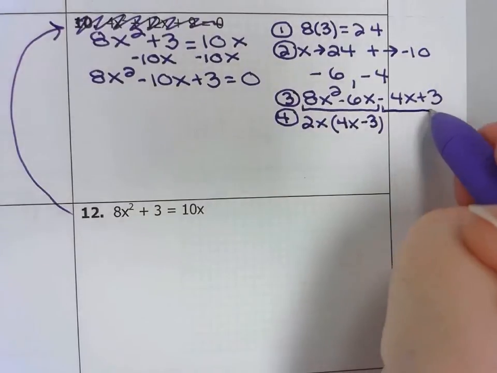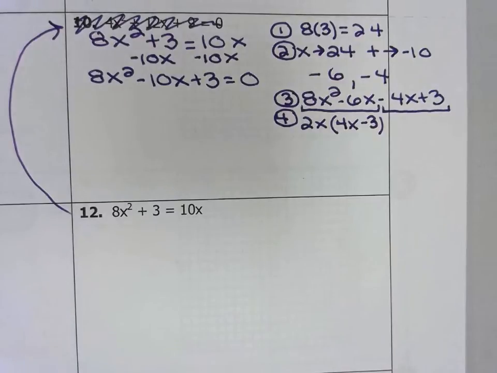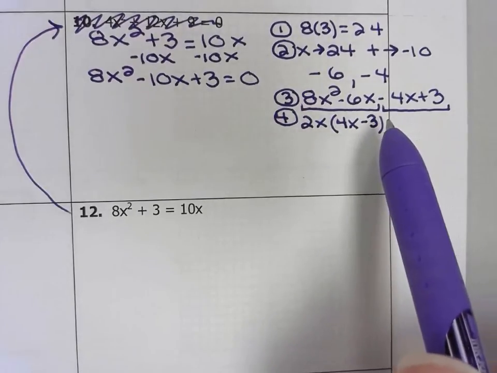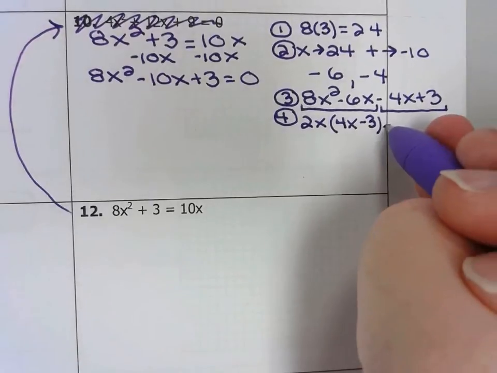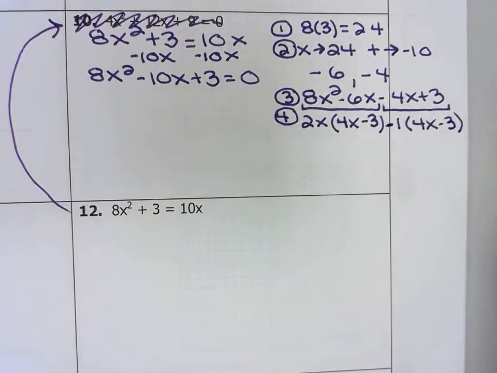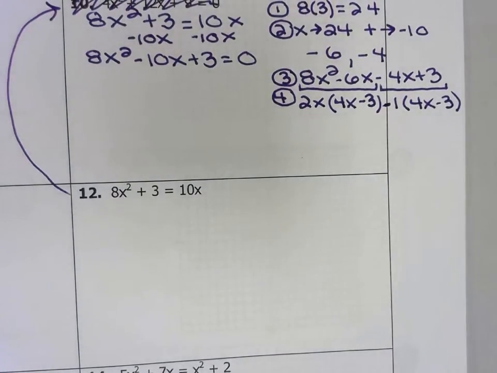Now remember, the parentheses have to be the same when you do factoring by grouping. So what is the GCF of negative 4x plus 3? Look at your signs, because I want to get a 4x minus 3. So what do I need to take out to switch the signs? Negative 1. So I have a 4x minus 3 left.